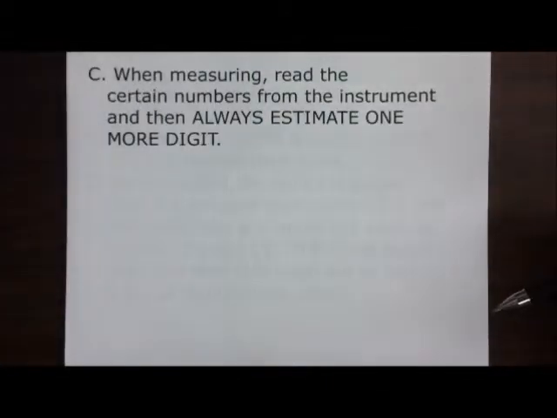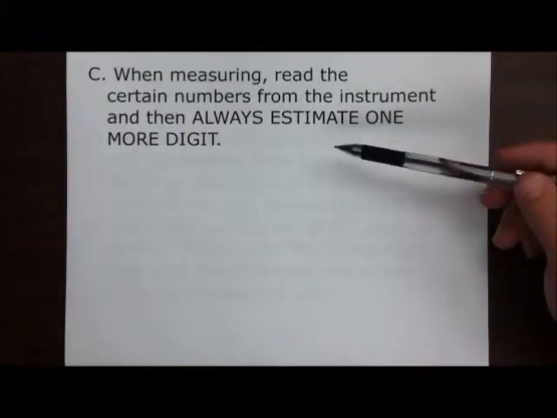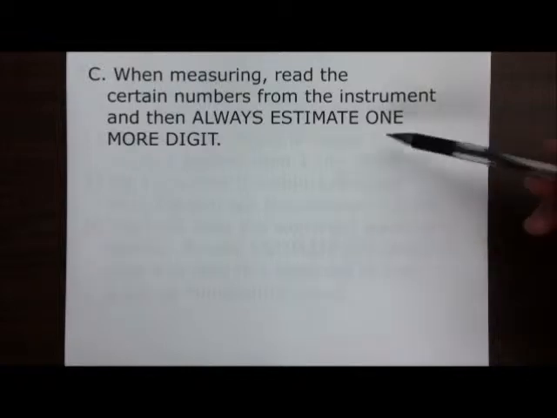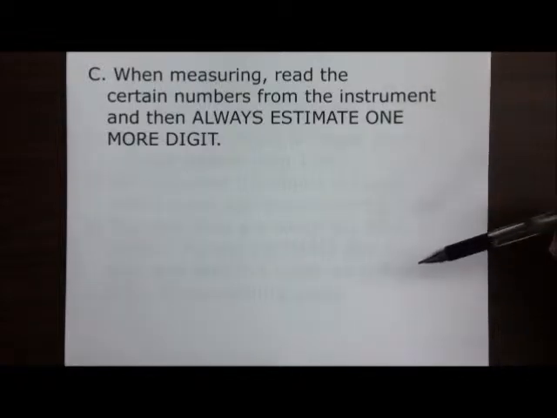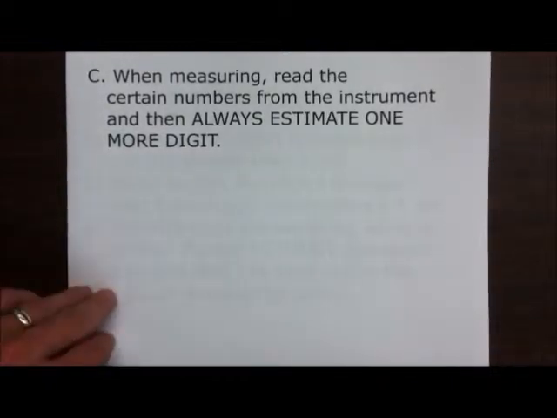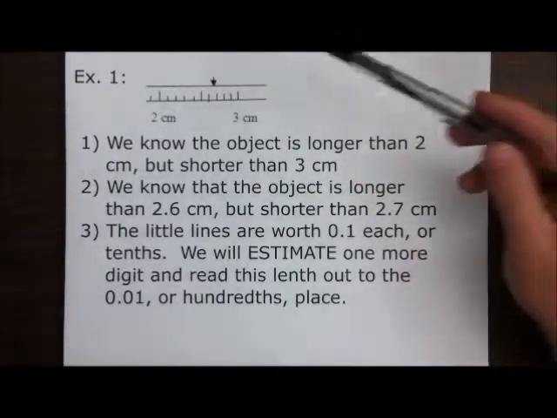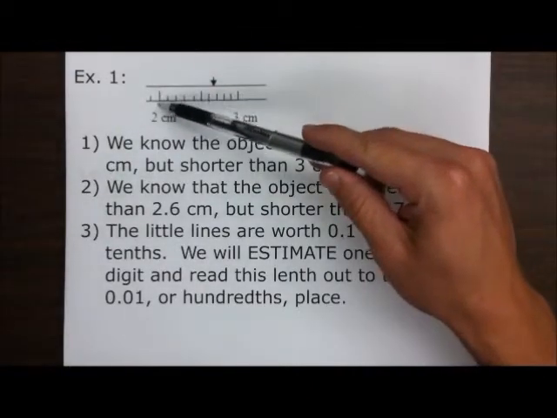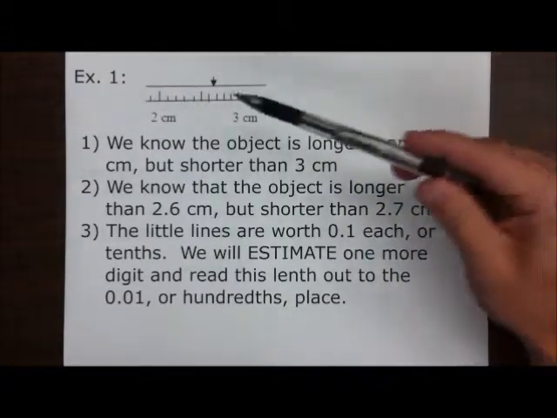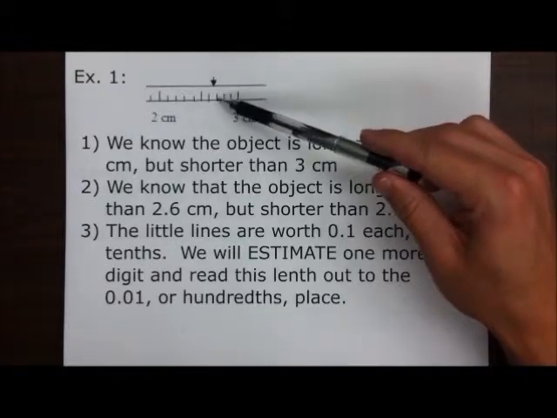We're going to take many measurements in chemistry class, and all the tools that we use are going to have increments on them. And when we use those increments, we must estimate one more digit than we're given, and that's where the significant figures comes from. For example, in this particular demonstration, there's a line being measured between 2 and 3 centimeters. We can tell that it's clearly beyond 2.6, but less than 2.7.